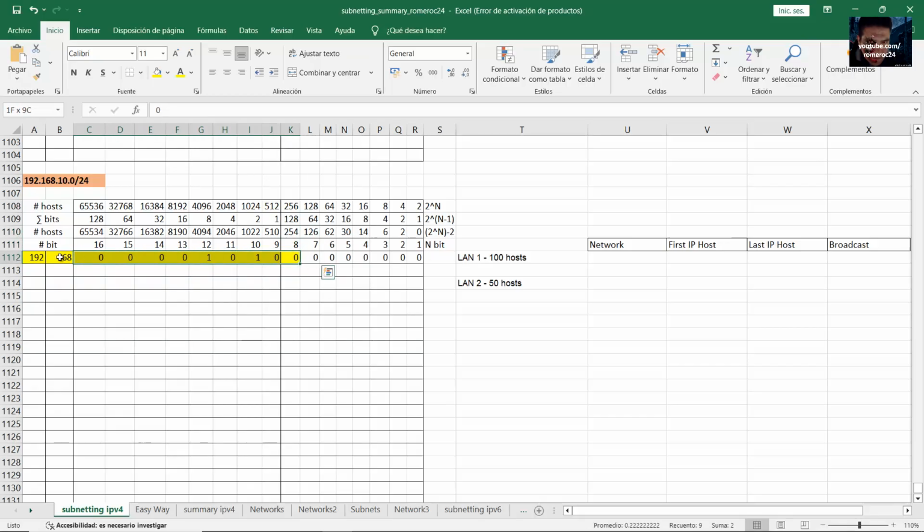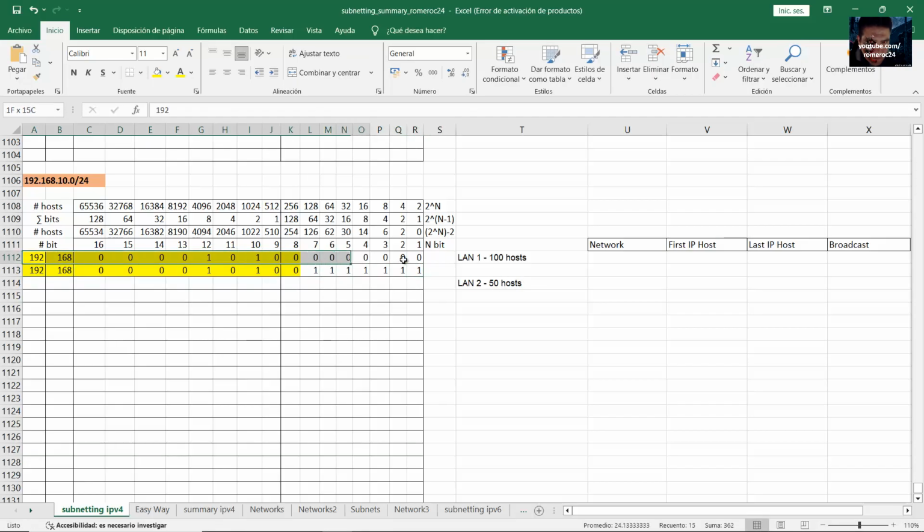So the subnet mask, or prefix, is this. Now select all these, copy, and fill the remaining spaces with ones.